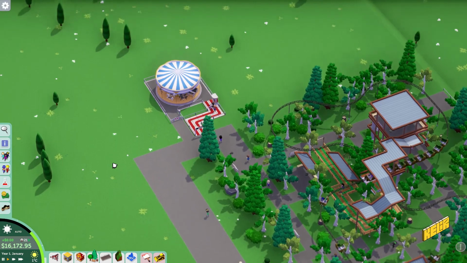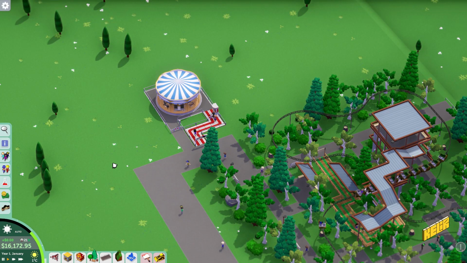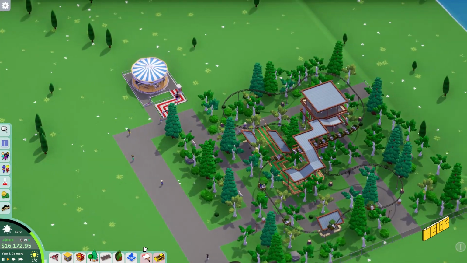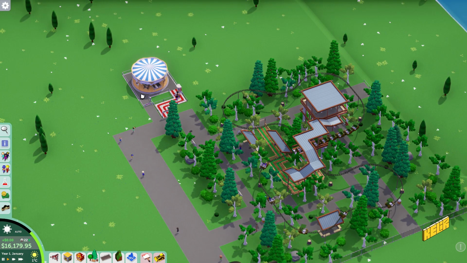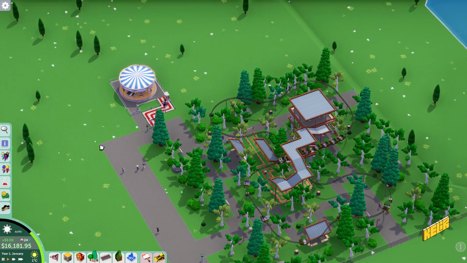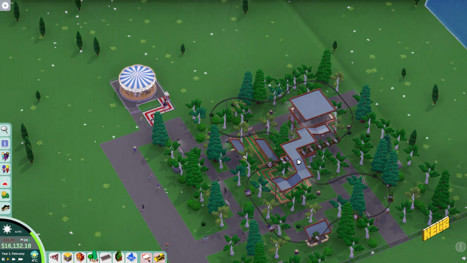Now there are a couple of things which I should point out. I'm assuming that people are familiar with this kind of game, but still let me explain. We are running a theme park, and the idea is that we build rides, make our guests happy, and we make profits. So we've got 2 rides right now, and we are at the slowest speed right now because I'd like to explain some of the things which are happening.